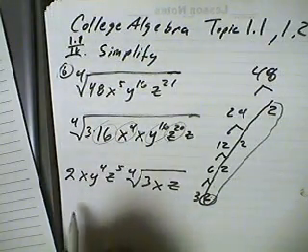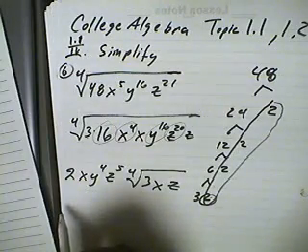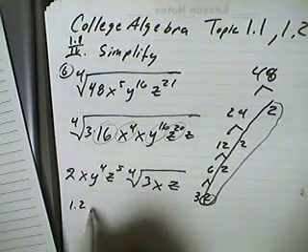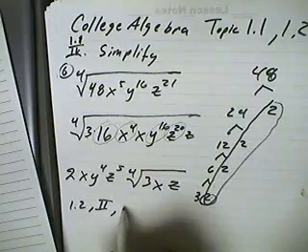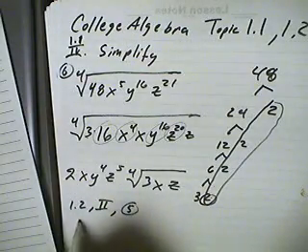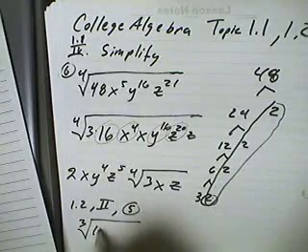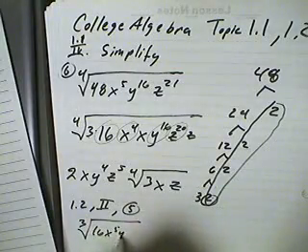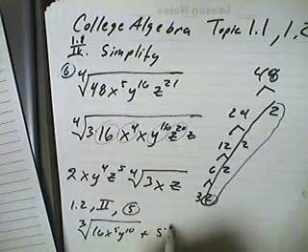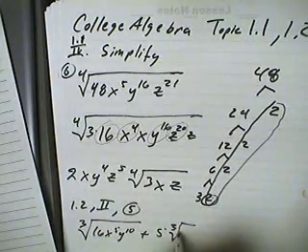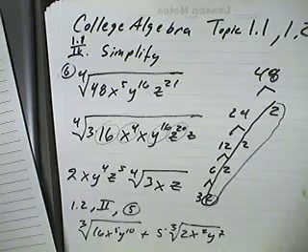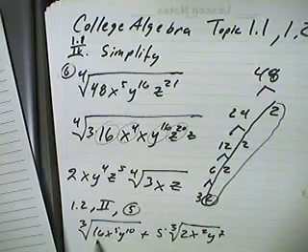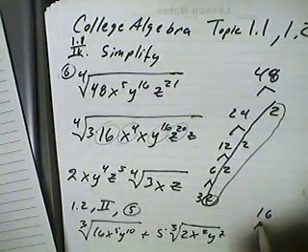Okay, now let's take a look at what we did before. This is on 1.2. And this is from part 2, and this is number 5. The cube root of 16, x to the 5th power, y to the 10th, plus 5, the cube root of 2, x to the 2nd power, and y to the 7th. Alright, now the 2, we don't need to simplify that, but we're going to break down that 16 over there.